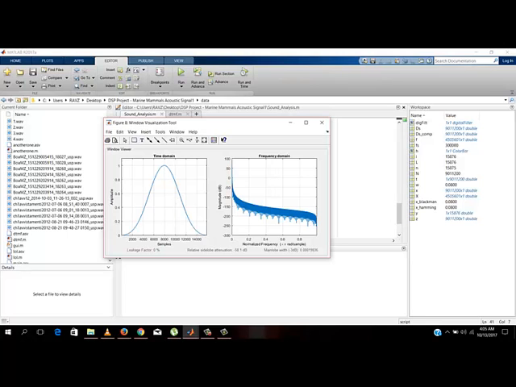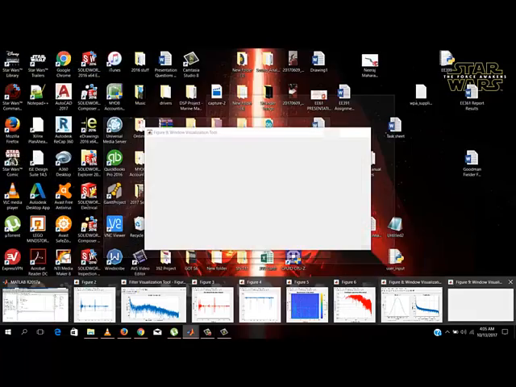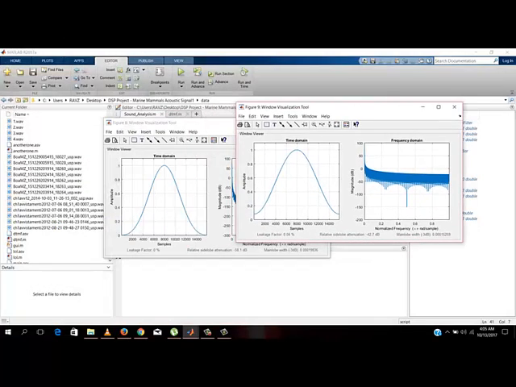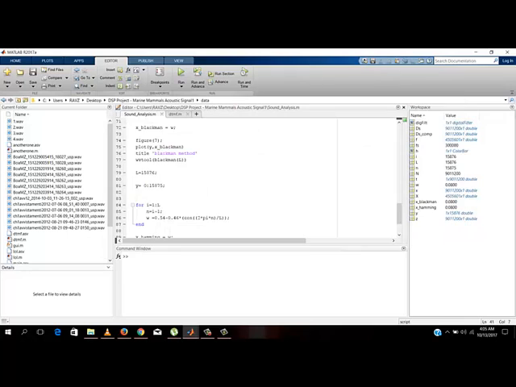As you can see, this is the time domain and the frequency domain, and the other is a Blackman figure. Same time domain and frequency domain. This is usually the time domain, and this is what we call the Fourier transform. As you know, a spectrogram already has a Fourier transform, STFT, short time Fourier transform. So these are the two graphs we get from Hanning and Blackman.